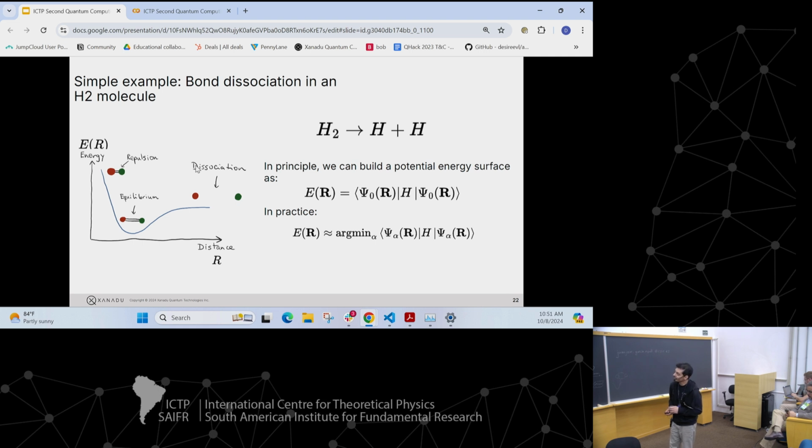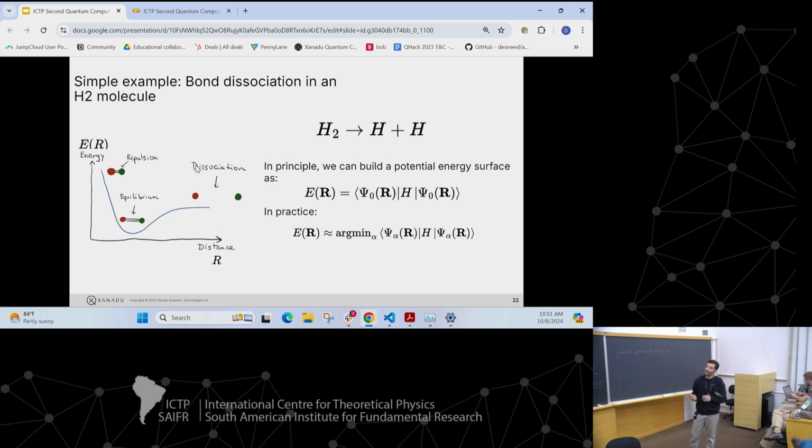Okay, so this dissociation of H2 is basically the reaction of starting from an H2 molecule and gradually pulling apart the hydrogen atoms until the bond breaks. The idea is going to be to run VQE for different distances of the hydrogen atoms and gradually build up this potential energy surface.